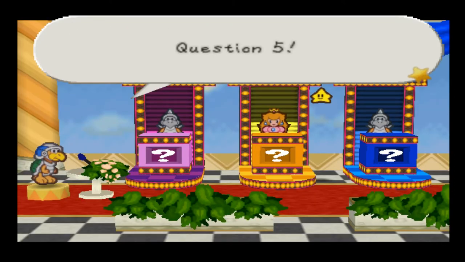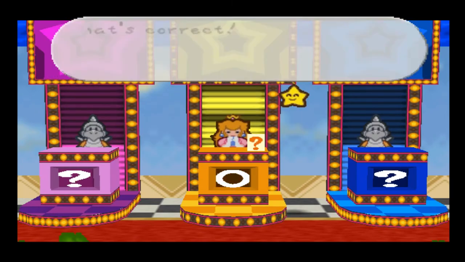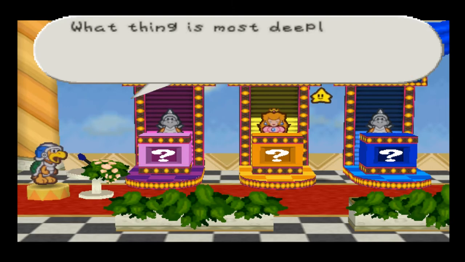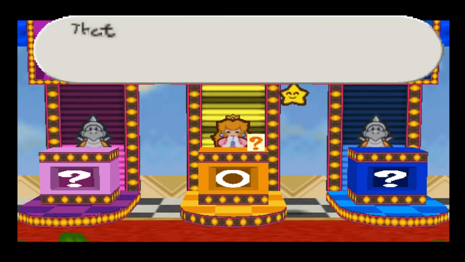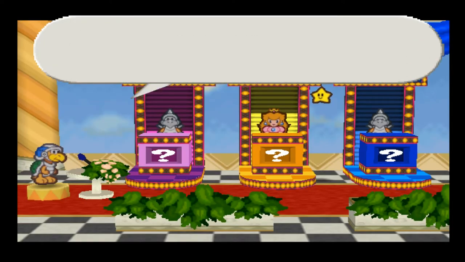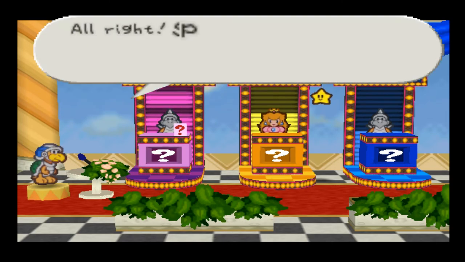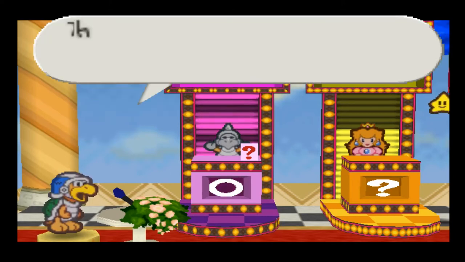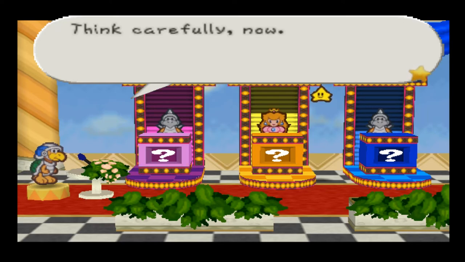It's still anyone's game. Question 5. What's the name of the person Bowser really likes? Princess Peach. That's correct! Careful now. Question 6. What fiend is most deeply related to Flower Fields? Would it be flowers? How did you guess, Princess Peach? The next question is an easy one, folks. Question 7. What's the name of the most admirable, invincible, just downright cool guy around? Alright, Spiky Tom. King Bowser, of course. That's correct! I was gonna answer Mario.